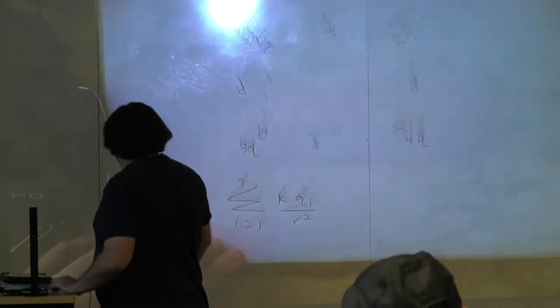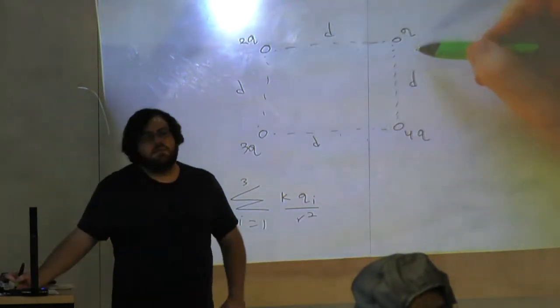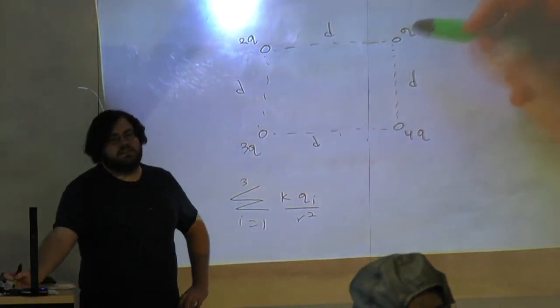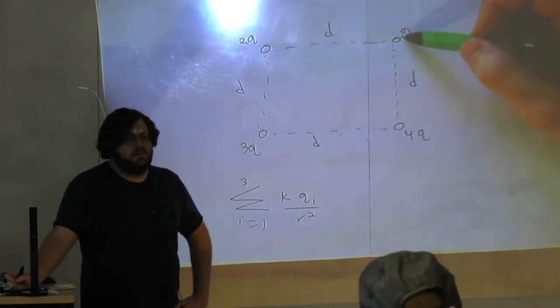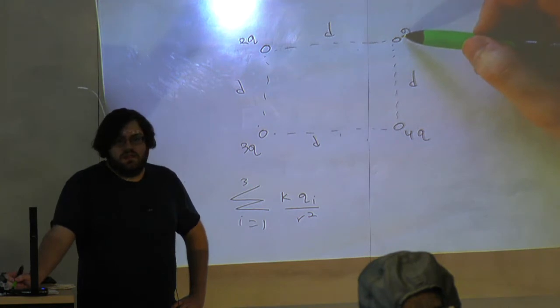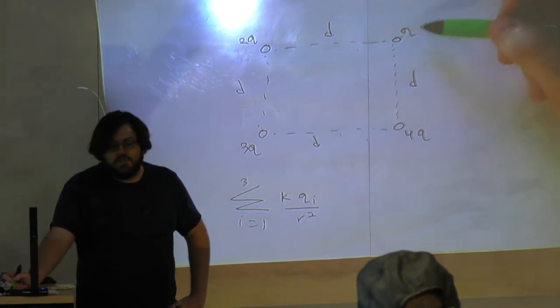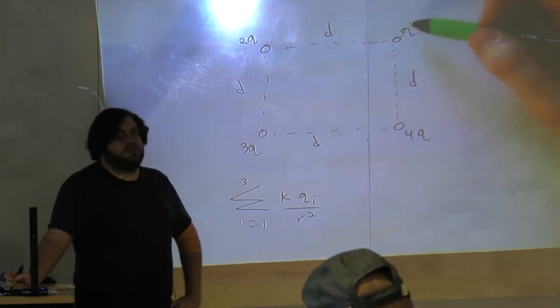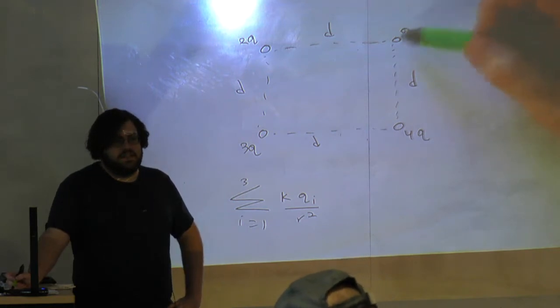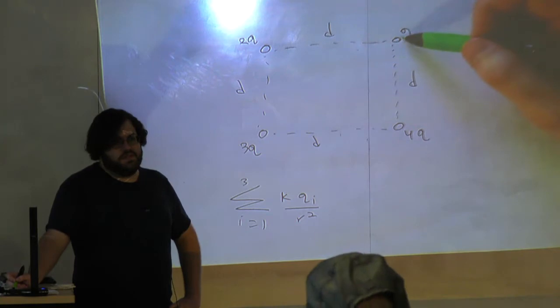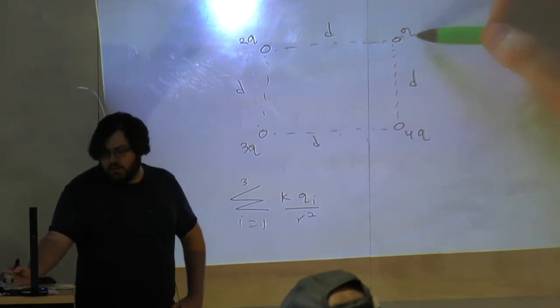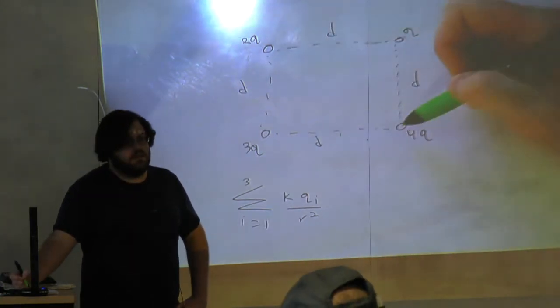All right? Now, this one, how much field does this exert at that point? Well, there's none. So we're going to completely ignore the fact that there's a charge there. Field is independent of what's actually at that point because we're only talking about the point in space. So we're going to ignore that. We're only going to look at these three.